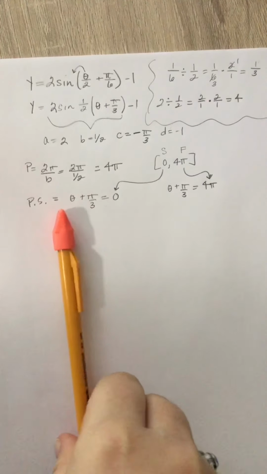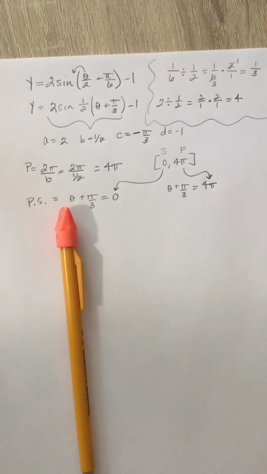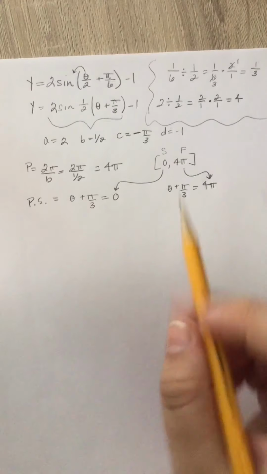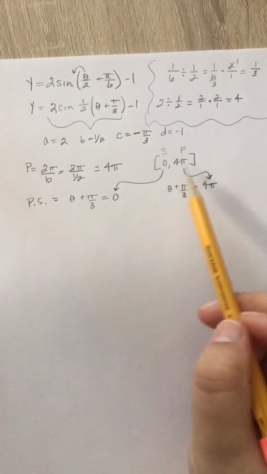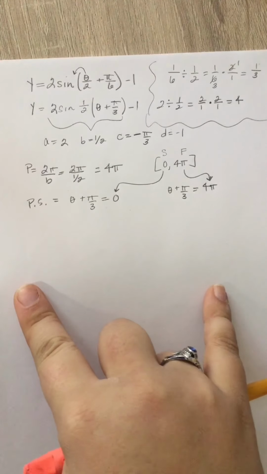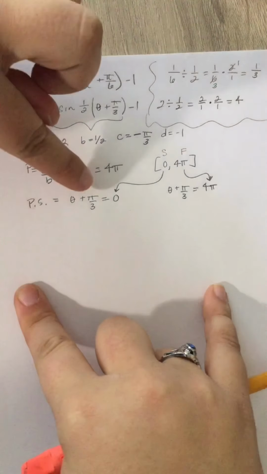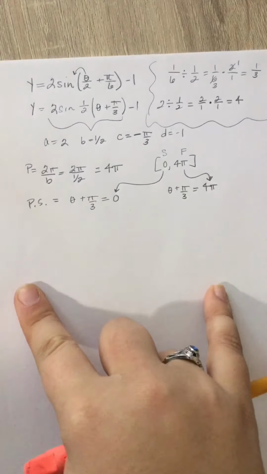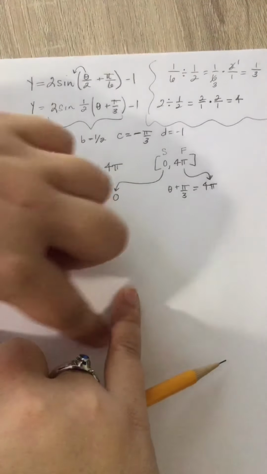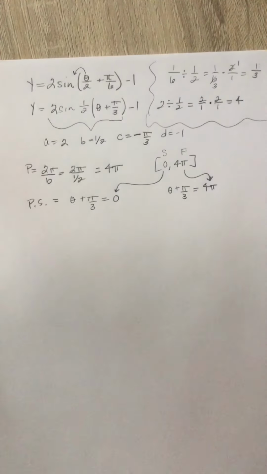If I had this pencil laying here and I said move it over 1 to the right, you would just pick this up and move it 1 to the right, right? So that's exactly what we're talking about here. Where this would have been 0 to 4 pi, would have been where our sine wave is, but I'm asking you to move it to the left, pi over 3, so we're just going to take this up and move it. But notice the distance didn't change, okay? The distance is still 4 pi.